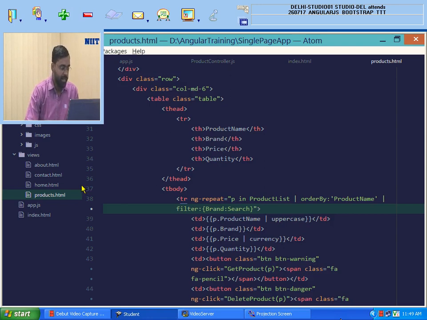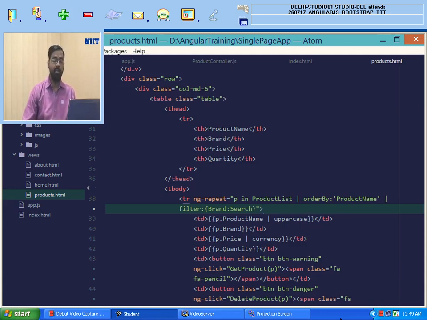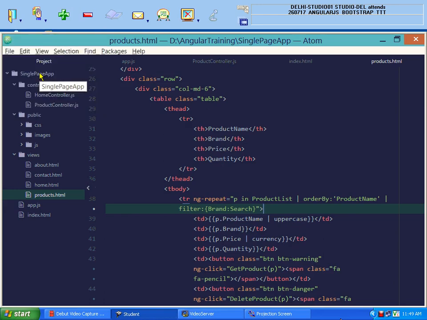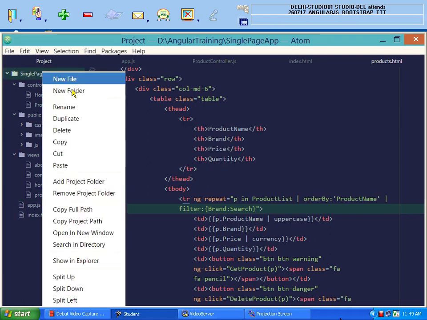So let's create a directive here. For creating a directive, I'm creating a separate folder inside which I will create a directive. I'm just going to hide my video, and in this folder I'm going to create one more folder called Directives.